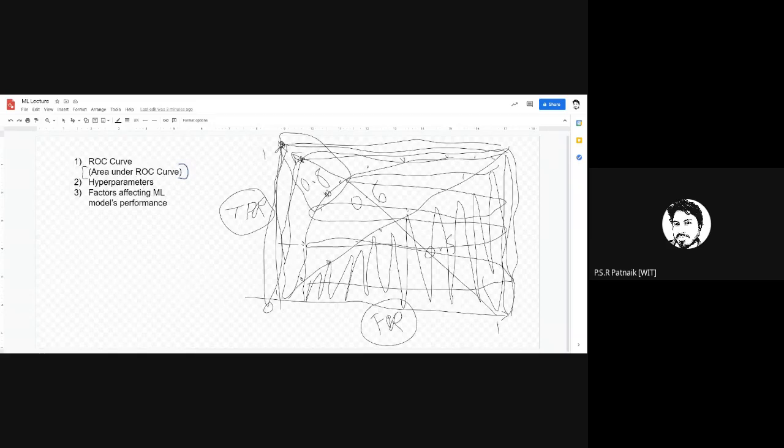Can you guess which hyperparameter we used in the last lecture when we were trying to predict the student grade? We used one algorithm where we were relying on one hyperparameter. Can you guess what that algorithm was? Can you recall which ML algorithm relied on that hyperparameter value? Let me see if you can guess. We have used something called KNN, right?